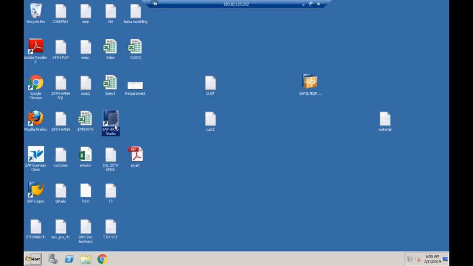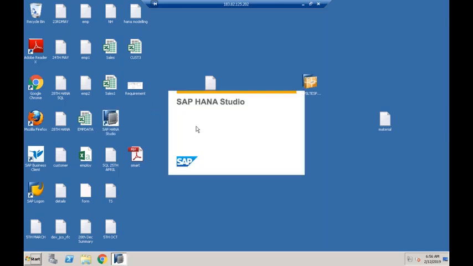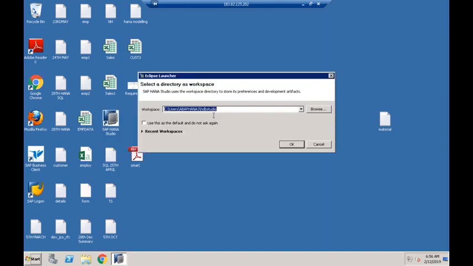HANA Studio is also Eclipse only, but in that Eclipse tool we need to set up some HANA related plugins, and then it is renamed as HANA Studio. So HANA Studio is basically an Eclipse tool installed with HANA plugins. Let me just try to open this HANA Studio. Don't worry about this, we'll discuss that later on.